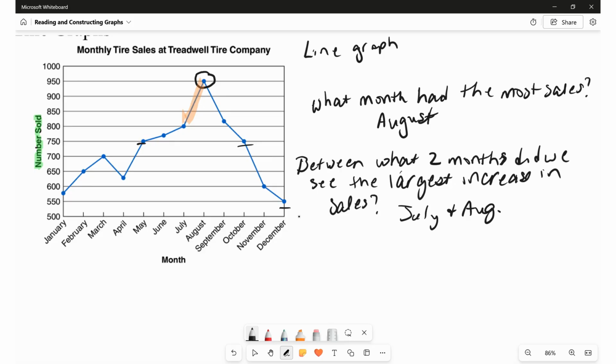And then in August, perhaps they've gone on vacation over the summer, and now they've realized, man, my tires, they're really bad. I should probably get tires before the winter comes in. So they're getting them there in August. And very few people are buying tires around Christmas. That's just not the Christmas present that everybody wants. Some people do that.